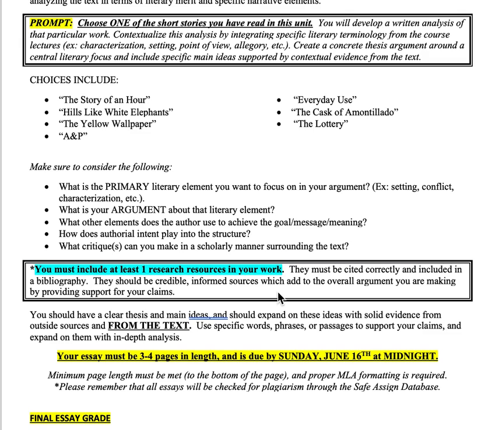Or if I wanted to talk about dialogue in Hills Like White Elephants and why dialogue is important in driving the plot, that would be my thesis argument.